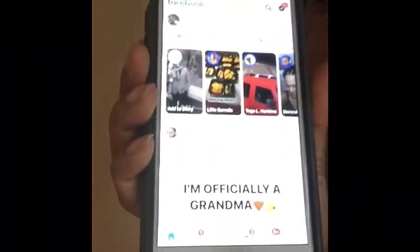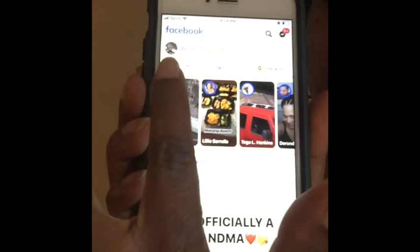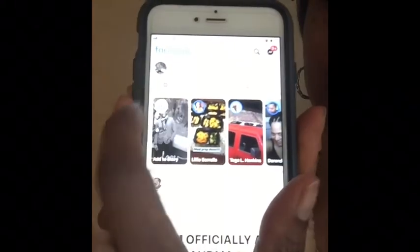When you are going live, your phone does not have a zoom in feature. It doesn't work. So just so you know, the zoom feature doesn't work. So anyway, let's get on with it. We're 3 minutes in. I'm going to press this live button.